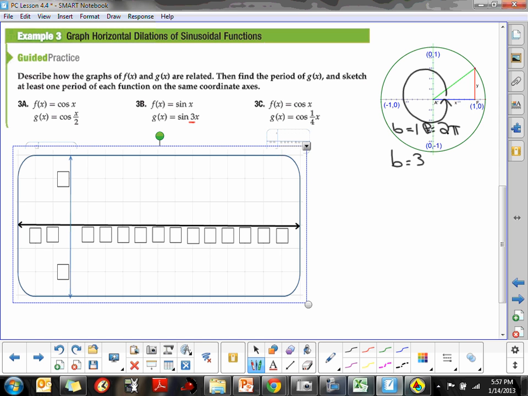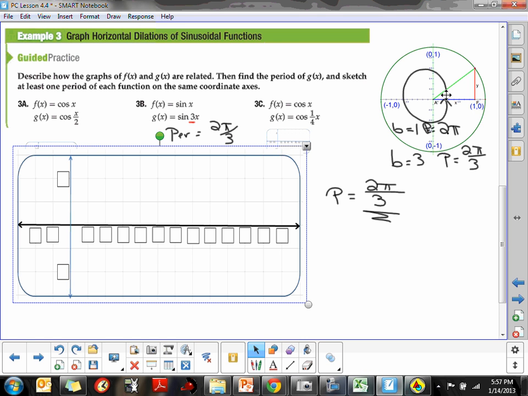We're going to triple the speed, which should take the time and reduce it by 1/3. So our period should be 1/3 as long. So we're only going to have a period for our new one of 2 pi thirds. So our period for this is 2 pi thirds. And we can get by calculating the formula, the period is equal to 2 pi over b, but our value of b is 3, so there's our period of 2/3 pi.